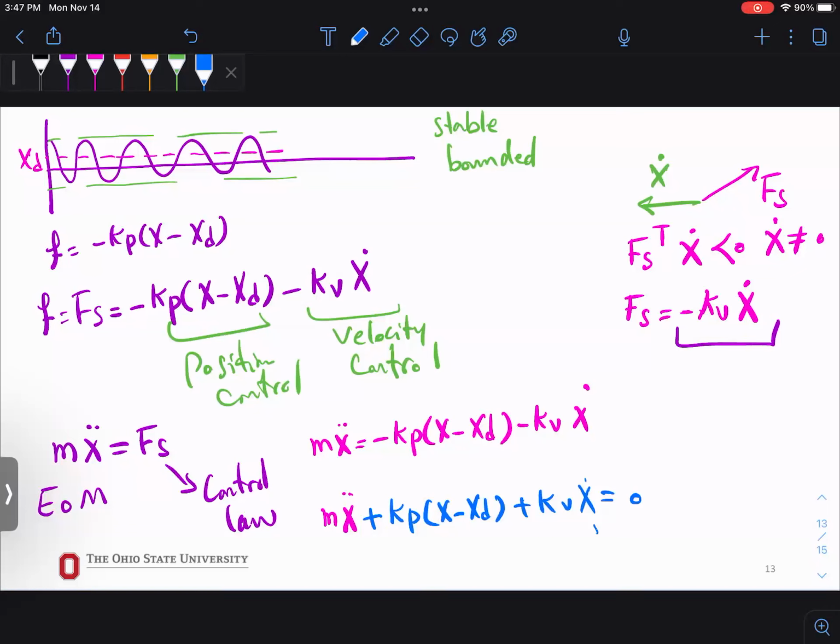Again, this is artificial, which is your control law, right? This is an artificial system whose only job is to control the system, to drive the system behavior to what we want. This is your control law.